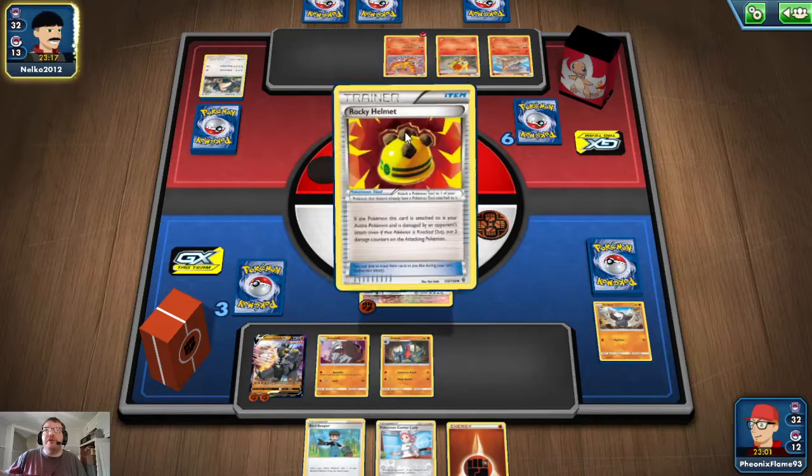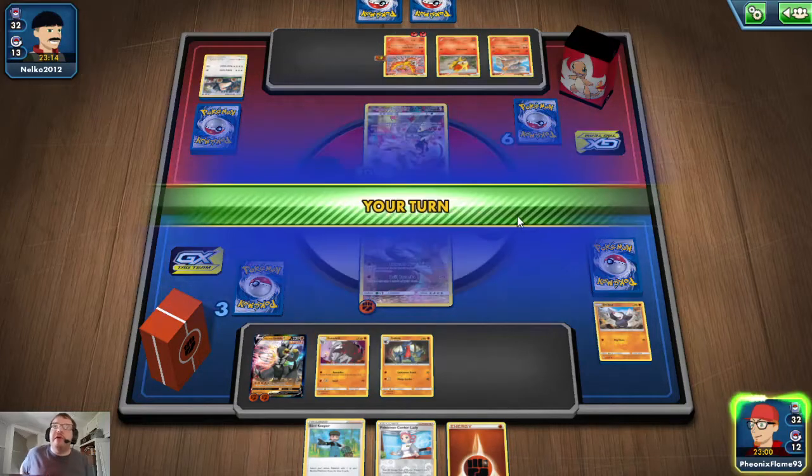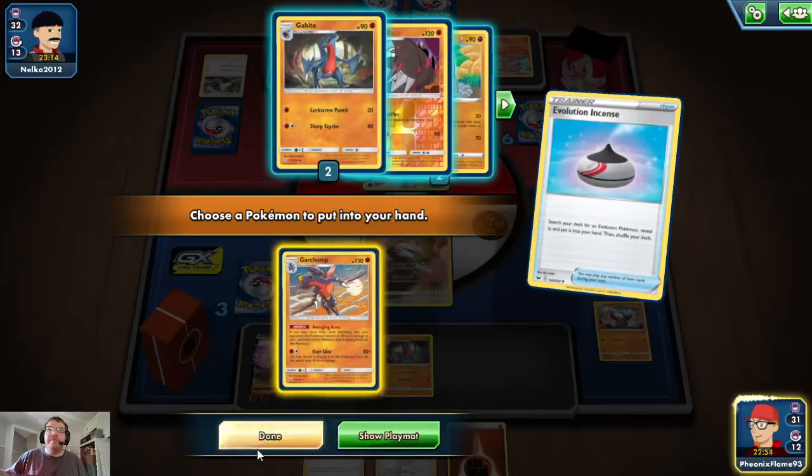If he ends up getting 2 more energy on Flareon somehow, we'll go for Drill Bazooka. But right now I'm just kind of biding my time. Oh, another Level Evolution Incense. I will take Garchomp for my thing. Thank you very much.